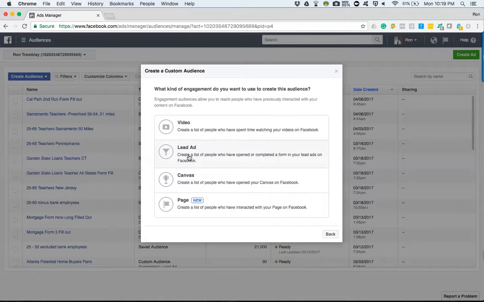I'm not saying that we don't want to market to them later for other offers, but if we're targeting teachers within a Sacramento area that are between the ages of 35 and 54, and they live within a 21-mile radius, well, after they fill out that form, there's really no need for us to keep showing them that specific ad. There might be other ads we want to show them, but for that specific ad, we don't need to show them that, right?